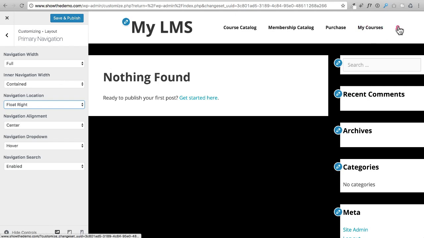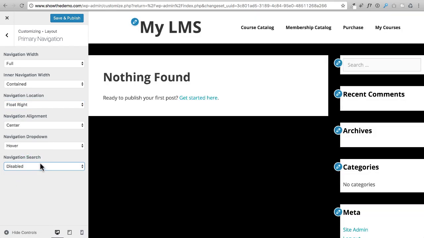If you didn't want the search option there, a lot of times that's actually not needed. You can just go ahead right here where it says navigation search, and disable that, and it's going to remove it and then push everything over to the side. So I like how that is. But what looks kind of odd is that the logo area here is kind of centered in between this space. I don't think we want that. I think we want to push that off to the left a bit.